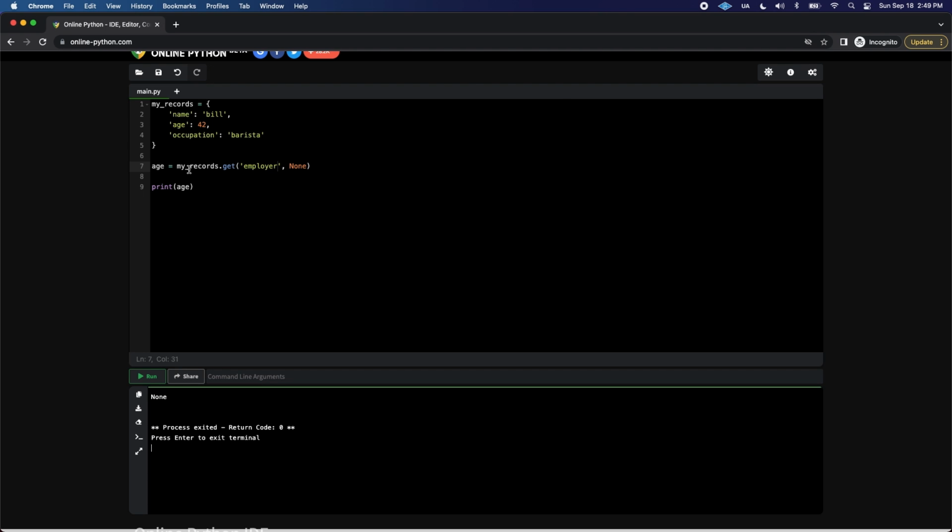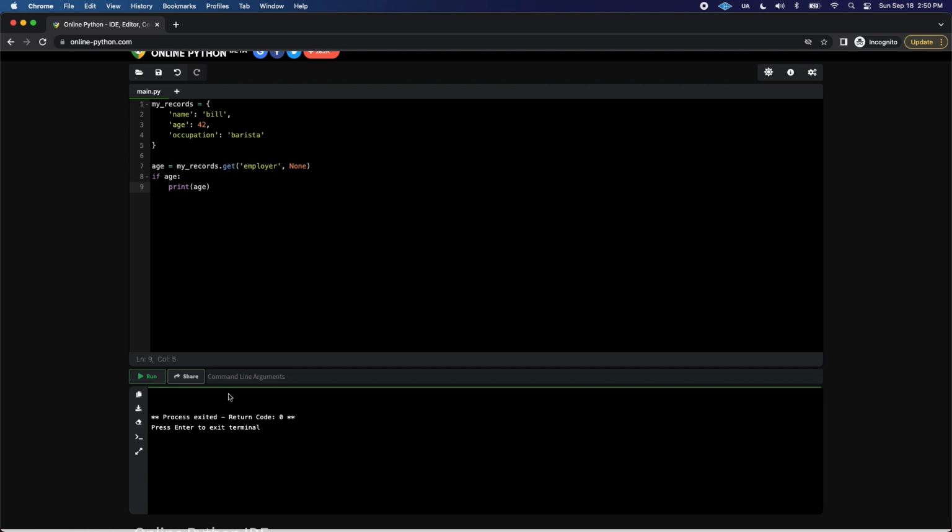I like this pattern too of using None as the default value. I mean, do whatever's going to work for your use case, but it's nice because then you can do things like if age, print age, and maybe you're only going to execute some action if you got a value back.